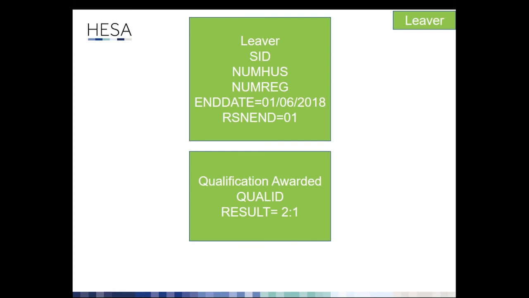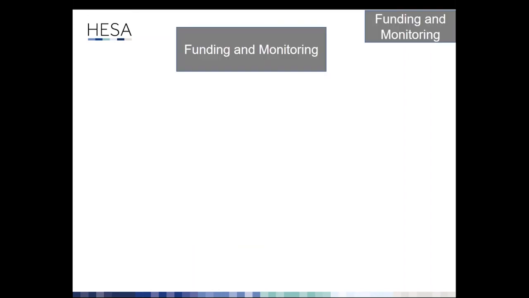The final section we'll talk about today is funding and monitoring. We've already mentioned a couple of these entities as we went through, but this is the section that allows your regulatory and funding bodies to play their role. It's data you're submitting that they need in order to perform their function. It's spread out in a few different places within the model where it's required. We'll run through where that is now and how it links back to the entities that we've already spoken about.